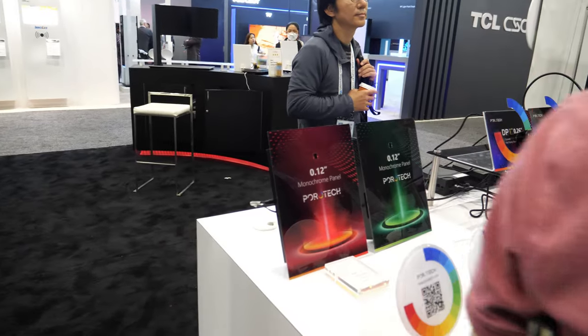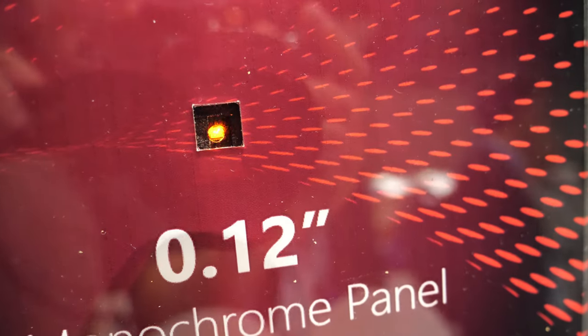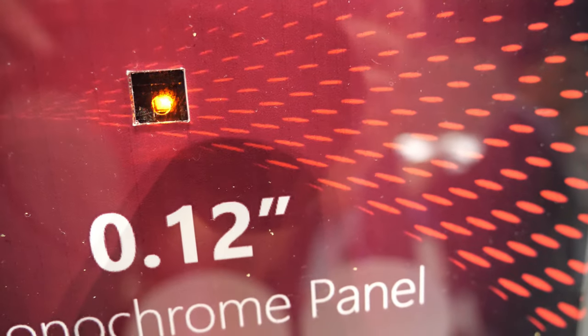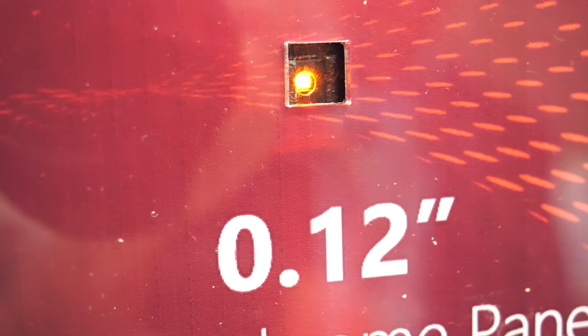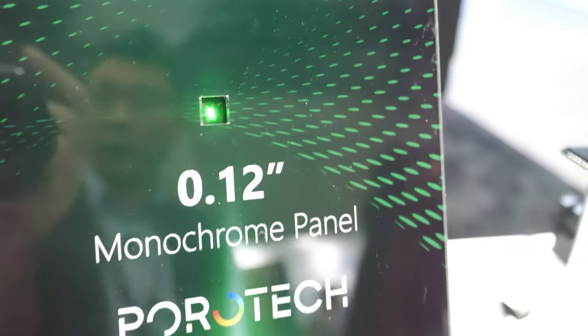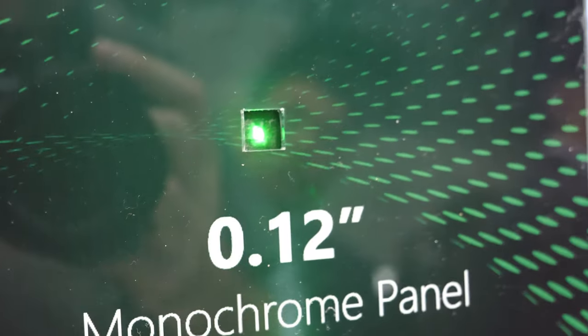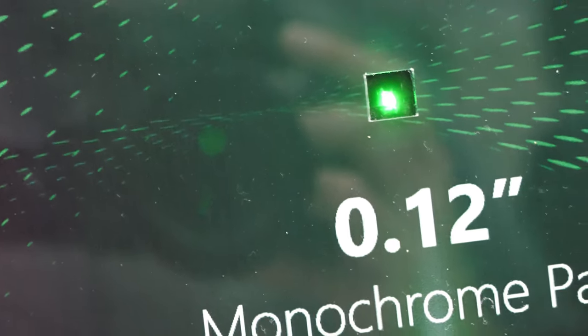Here we are seeing a wide portfolio from 0.12-inch monochrome applications with pure red and pure green based on indium gallium nitride — high brightness and efficiency guaranteed for the small form factor required for AR glasses applications that are super tiny but still very bright. How bright through the waveguide? Yes, that's correct.